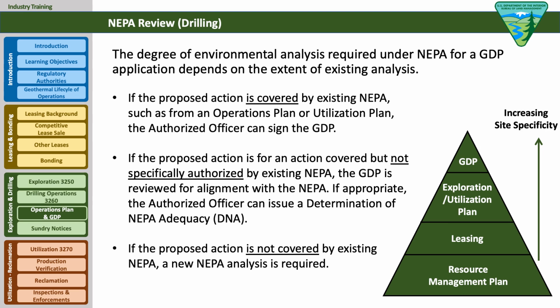The degree of environmental analysis required under NEPA for a GDP application depends on the extent of existing analysis. If the proposed action is covered by an existing NEPA, such as from an exploration or utilization plan, the authorized officer can sign the GDP. If the proposed action is for an action covered but not specifically authorized by an existing NEPA, the GDP is reviewed for alignment with the NEPA. If appropriate, the authorized officer can issue a determination of NEPA adequacy, or DNA. If the proposed action is not covered by an existing NEPA, a new NEPA is required.